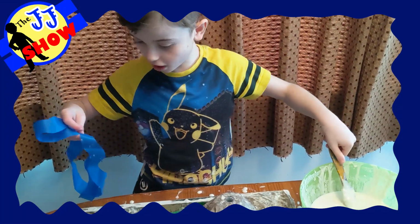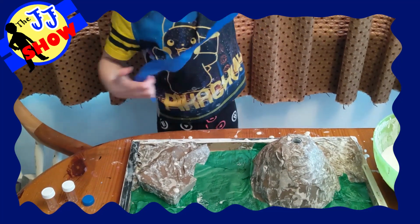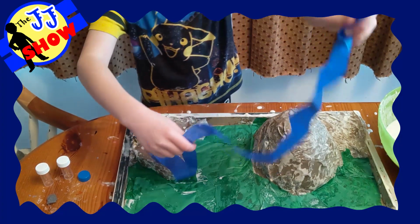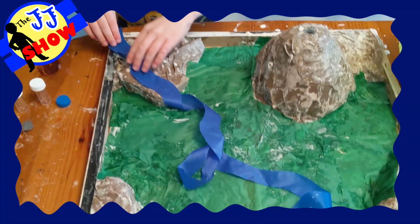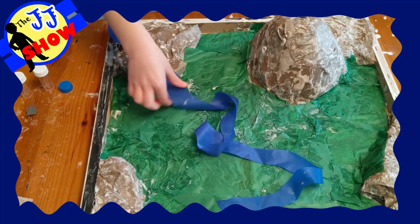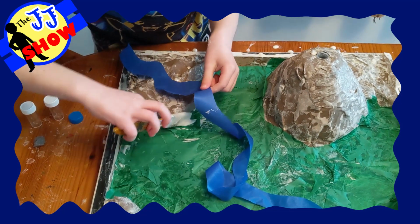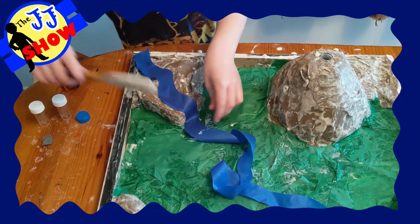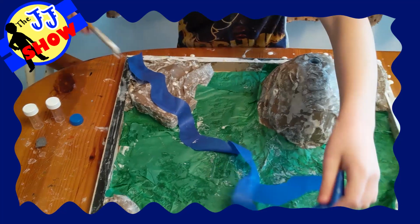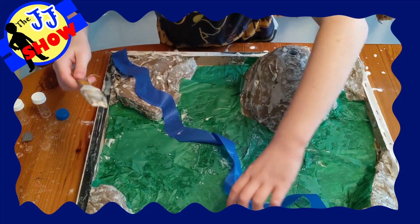But first we need to find our pathway where it's going to go. So I think it should start here. Go round here and then make its way there. So, and I think that should be a mini waterfall. So now let's get the glue. I'm going to pat it down. Stick it there, and then just get the glue, put it here, do the end.